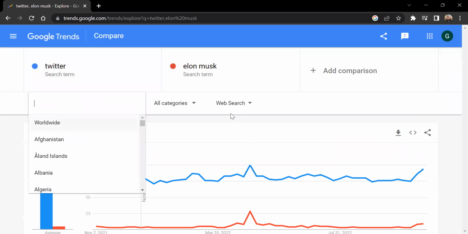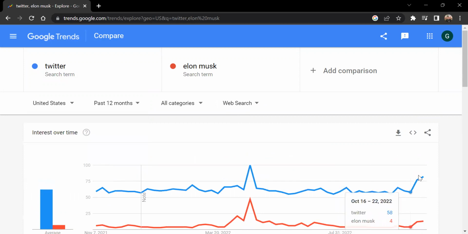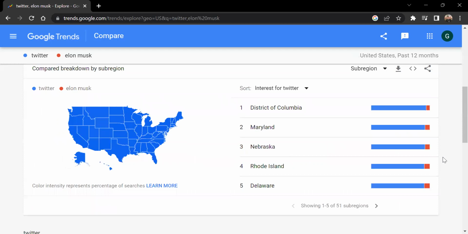And we can also try to search within United States, and you can see that it's spiking even more. And the reason for that is because Elon Musk and Twitter both are US based. So you can see all these trends.